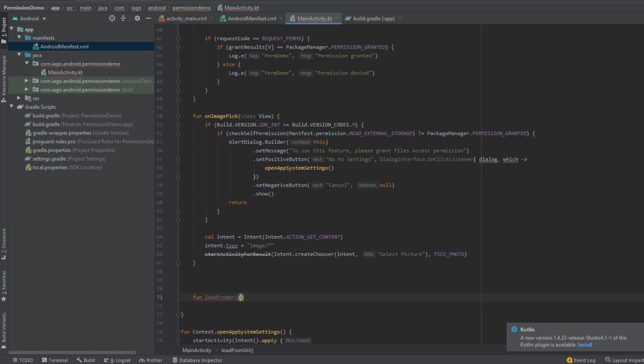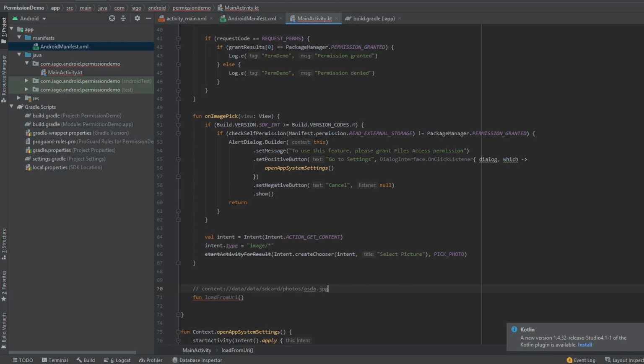URI is similar to URL, and it will look like content:// and it will have all the path to your galleries, something like SD card/photos/your image.jpeg, something like that.